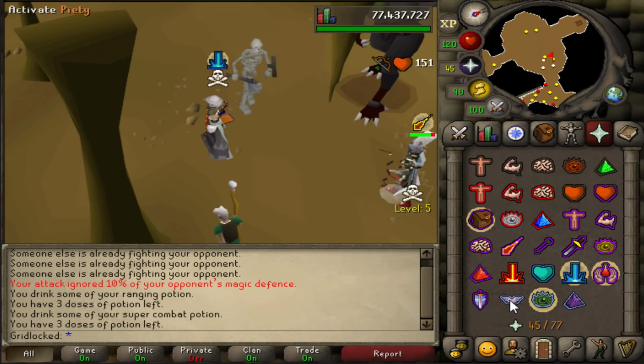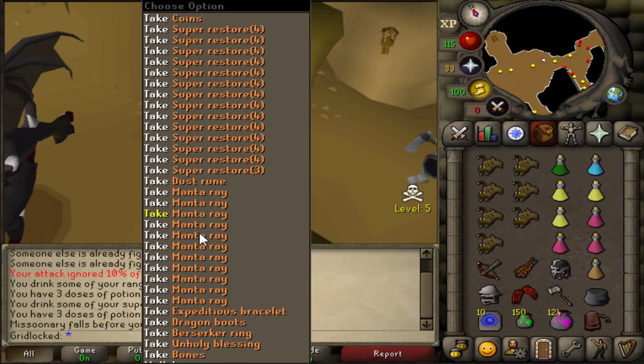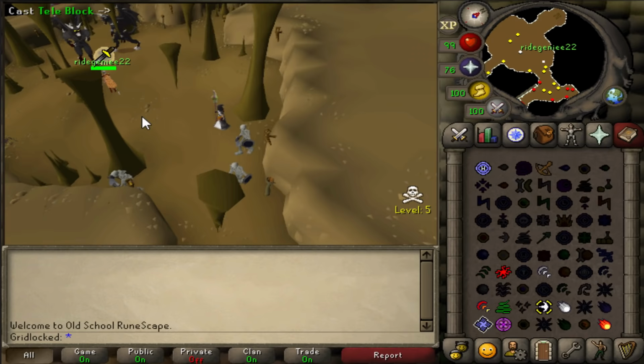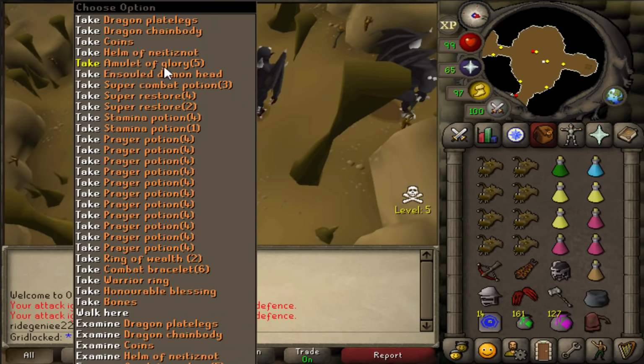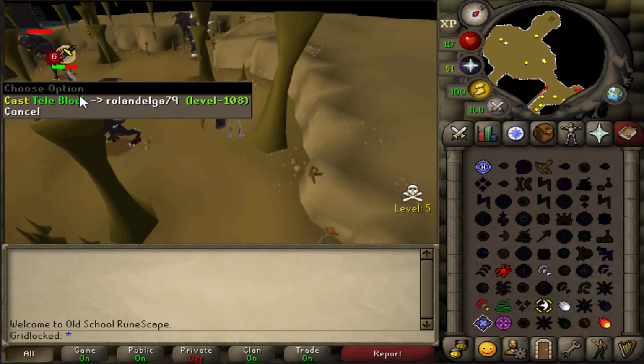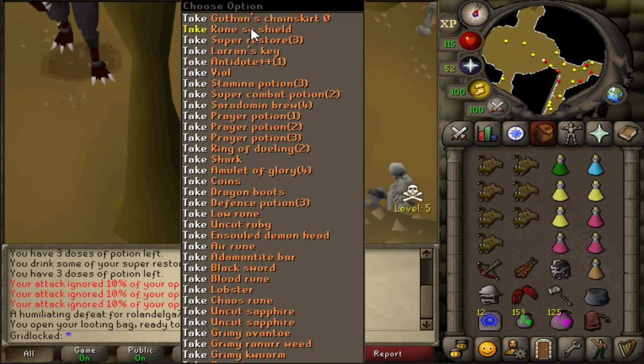Go on. Nice. Perfect. You could have some bank. I mean, Black Mask, coins, Berserker Ring, all right. And we're looking at 4.3 mil, the runes too. Okay. Almost 600k from him. Let's go. Okay, let's see what we got. We got the smite, so at least a Guthan's chain skirt. Got 550k and a Larren's key.